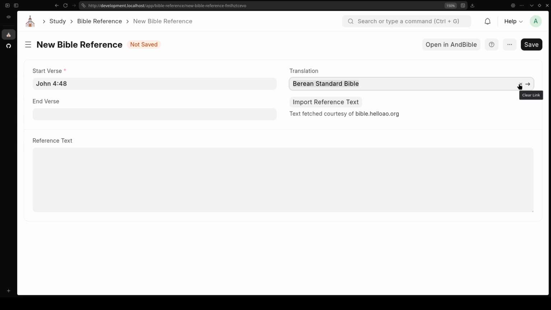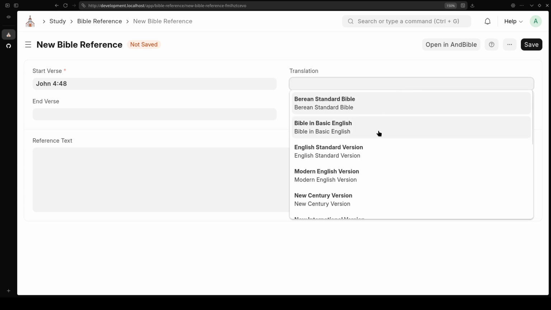If your church uses something like the ESV or a copyrighted Bible, we can't include that here. You can have the translation, but we will not be able to import text from that translation due to copyright issues. So we highly recommend using an open Bible that does not have those encumbrances. The Berean Standard Bible is an excellent version as far as I'm concerned, because it does have zero copyright issues.